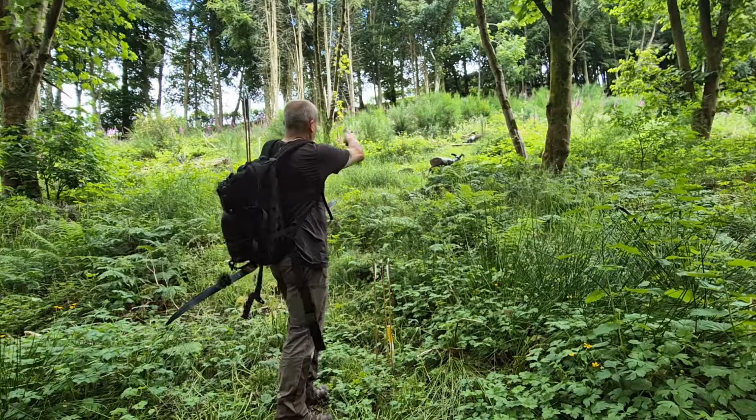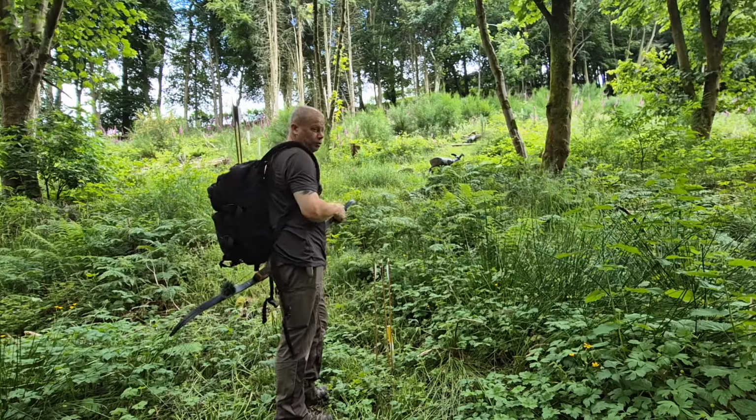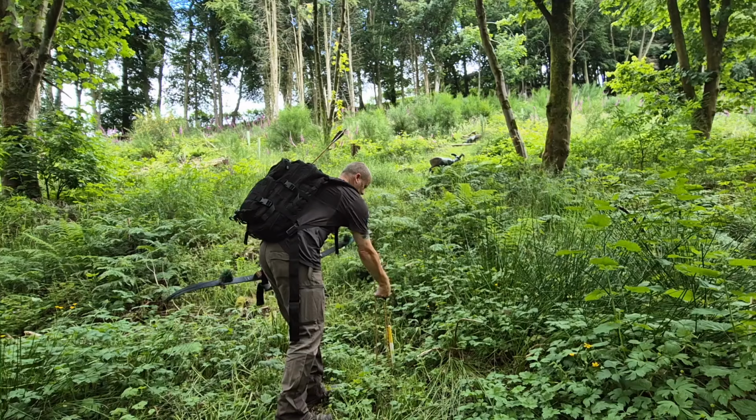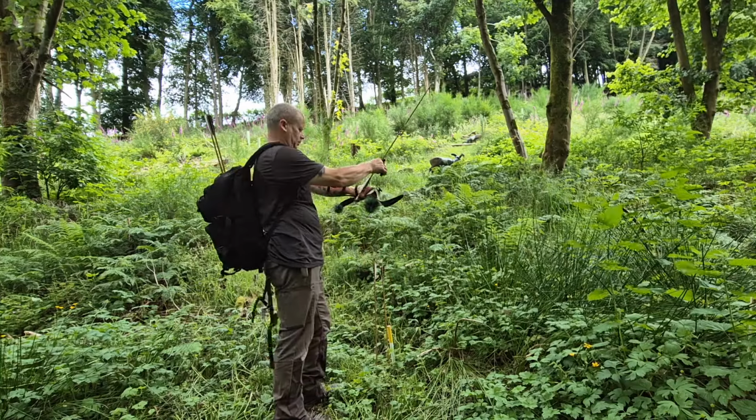Hopefully you can see them. There's three goats, there's one hid up the top there. But I'm not going to try and shoot that one because I'd see the arrow getting lost in that bit. So we'll try and shoot the first two. So this one's a two shot target.